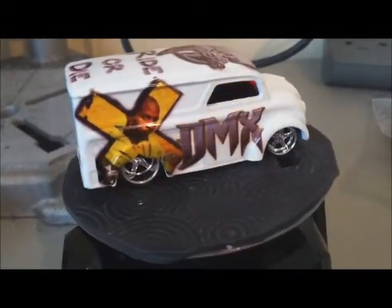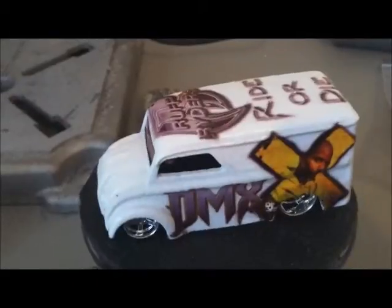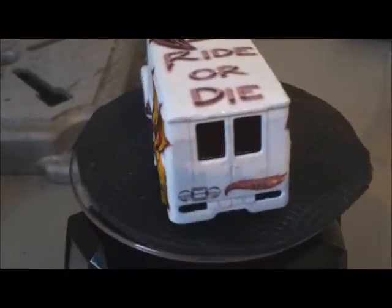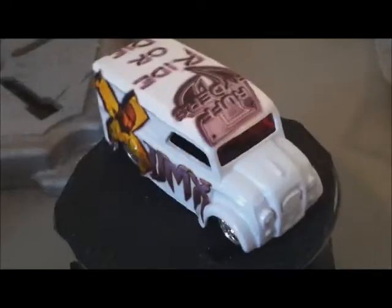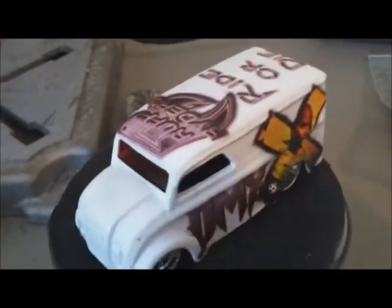So yeah, let's look at some customs. We'll start with this one. It's a dairy delivery tribute to DMX. Billy wanted a DMX dairy delivery. Not quite done with it. I got to do some detailing to it, so I'll get that done. And we're gonna put it in a card as well. So I'll put the detail on it and then slip it back in a card with some card art.